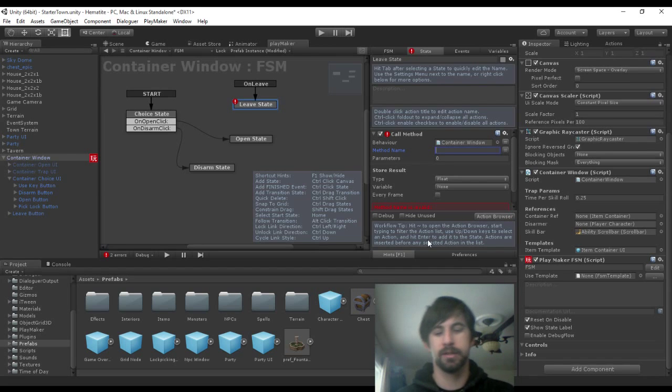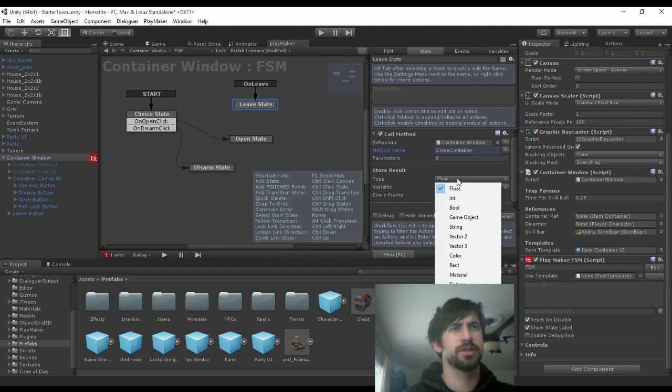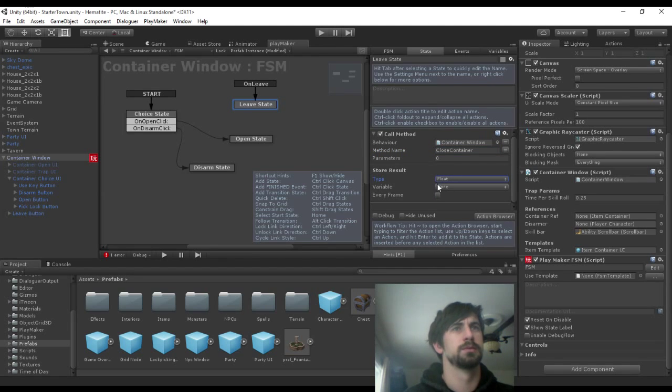The method name is close container. And there aren't any parameters, and there's no result to store. So we only call the method once, and then I think we should be done, because it destroys itself. It's not like there's a ton to really handle in here.